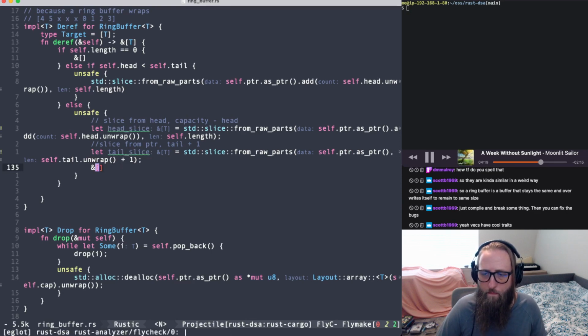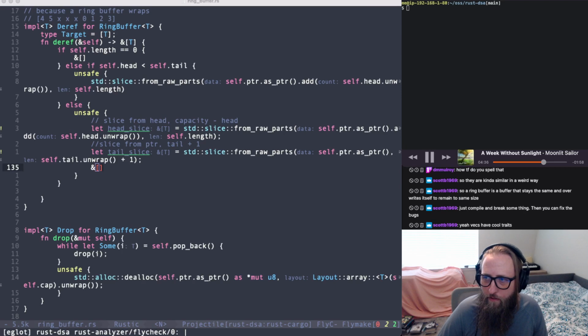And that looks good. Okay, so now we have to see, can we, with a slice, concat or something. I don't actually know. I don't know what we can do yet. Let's look at std slice.